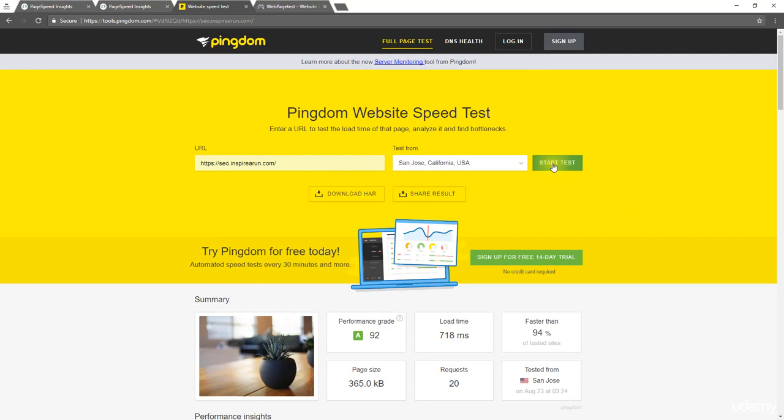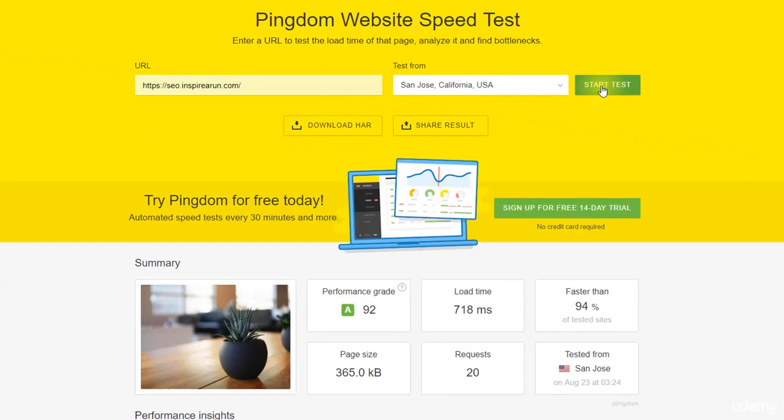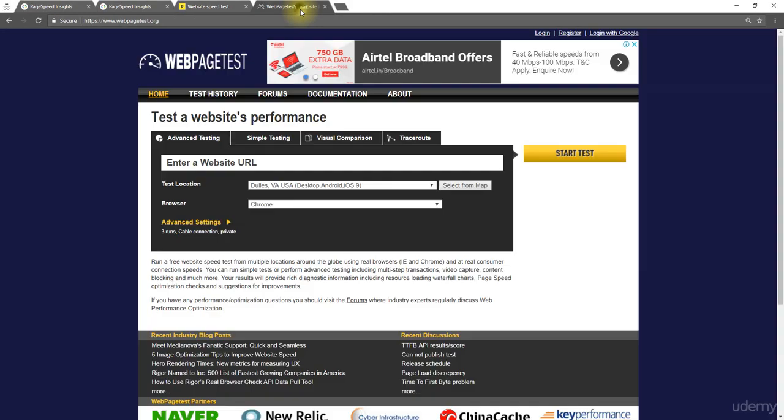Of course, there will be a difference in page loading time because W3 Total Cache has got a lot of caching options like page cache, browser cache using disk enhanced method, and lot more. But WP Super Cache doesn't add that much stress on your server. It also doesn't give you the best page load time, but still it's not bad. It's still great. It's under 720 milliseconds. So let's run the page speed test from WebPageTest.